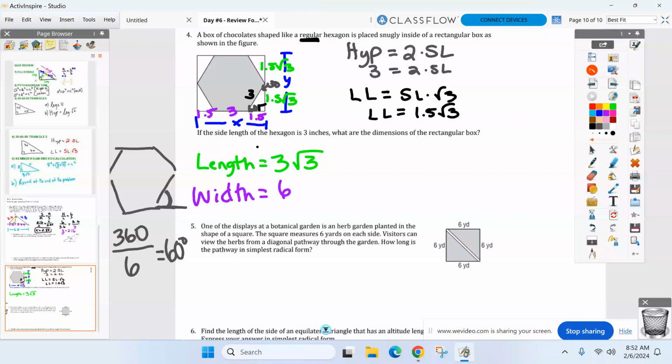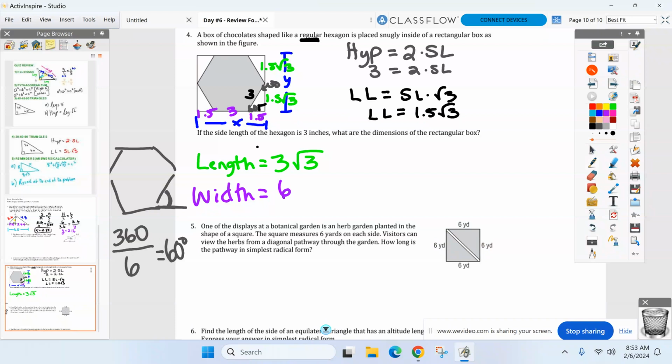There you go. Now, again, I wouldn't give you this type of problem. I would give you this type of problem tomorrow, but I would probably spot you the 60 first. I'd give you the 60. I wouldn't have you find it. But absolutely, I would give you this problem and say that's a 60, so you knew it was a 30, 60, 90. Right? Definitely.